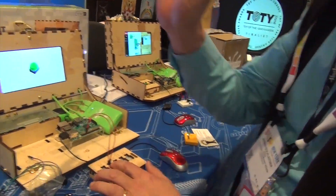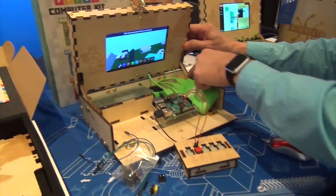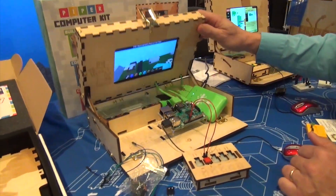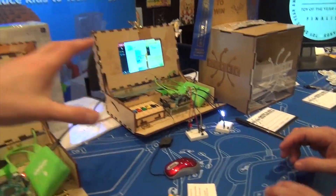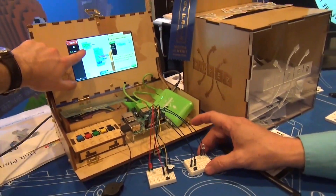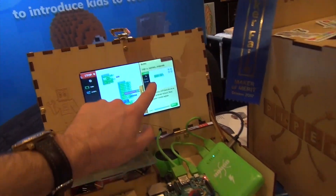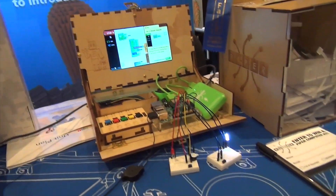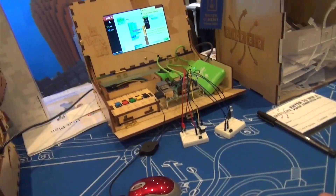Kids understand: that's how a button works. Every single level allows you to build different hardware. And then you can actually code them — there's another module where you can actually learn coding through projects. There's some code running and it's blinking a light, with a tutorial showing you how to drag and drop blocks, how to hook up the hardware, and you can actually build games. There's a whole set of projects and experiments that you can do.